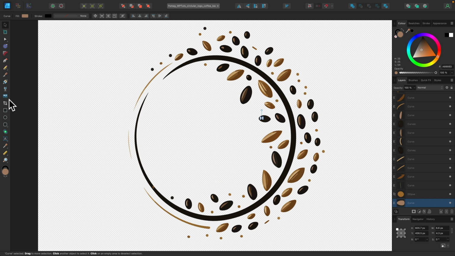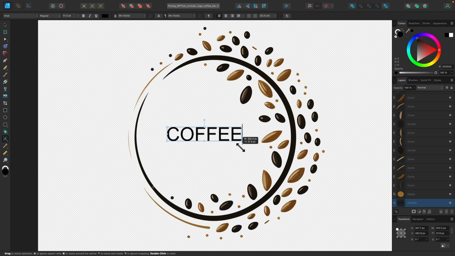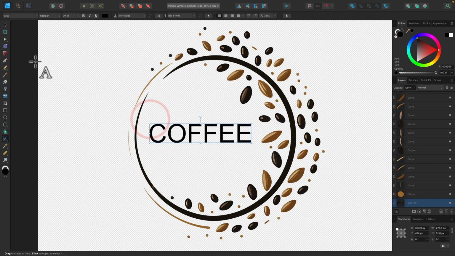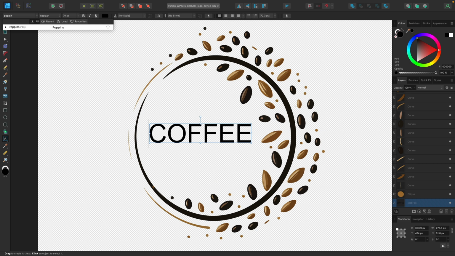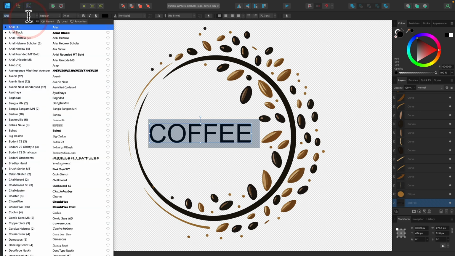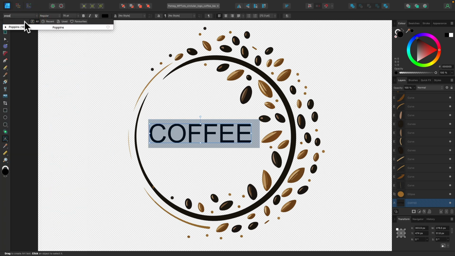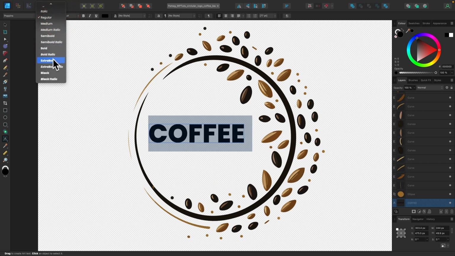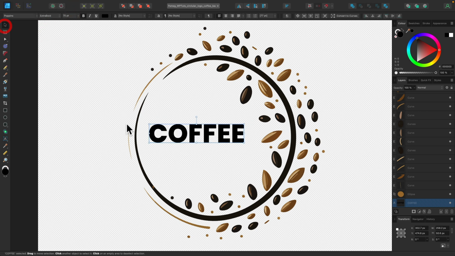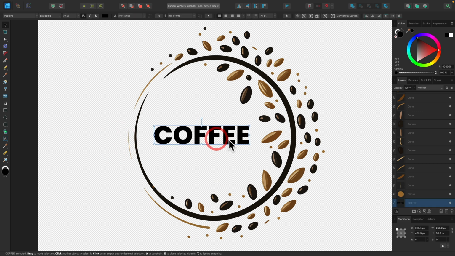And then when you're ready to drop in some text, you can simply go ahead and drop in your logo. So we can just say whatever we want to put in there, we'll space that up and set the size that we want. And then you can change to whatever font you want. So for example, let's do the ever faithful Poppins for this. Select it, change our typography. And we can change to whatever we want. So we might want this to be extra bold to look extra terrible. But you get the idea where I'm coming from with this.